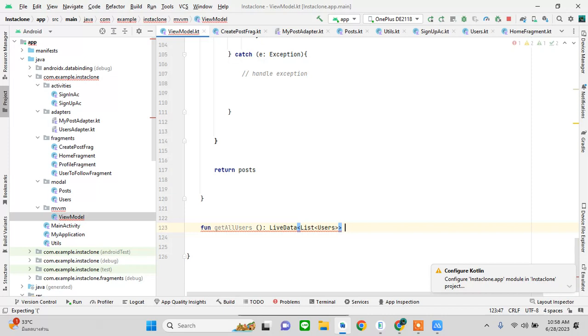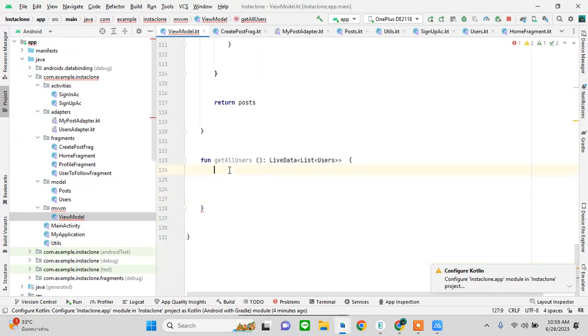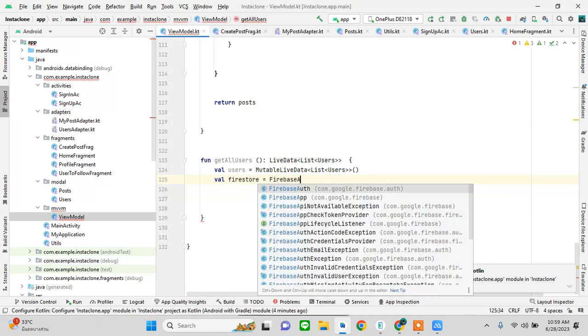Okay, so here what we will do is we can write a function val users mutable live data list users, and val firestore firebase firestore instance.